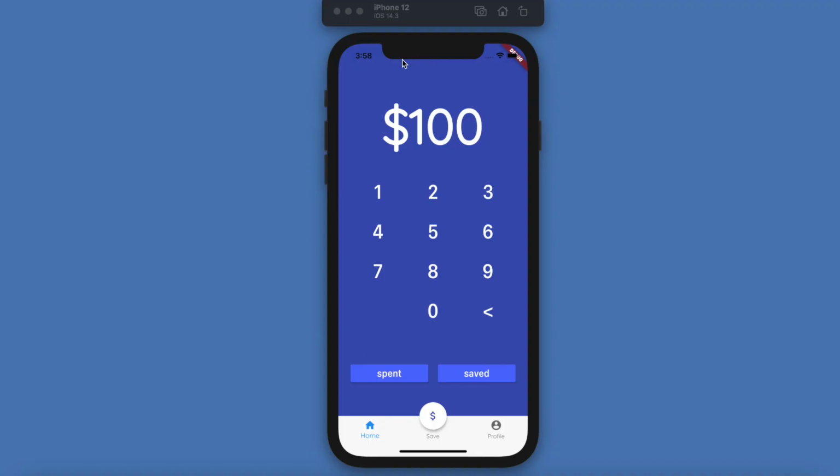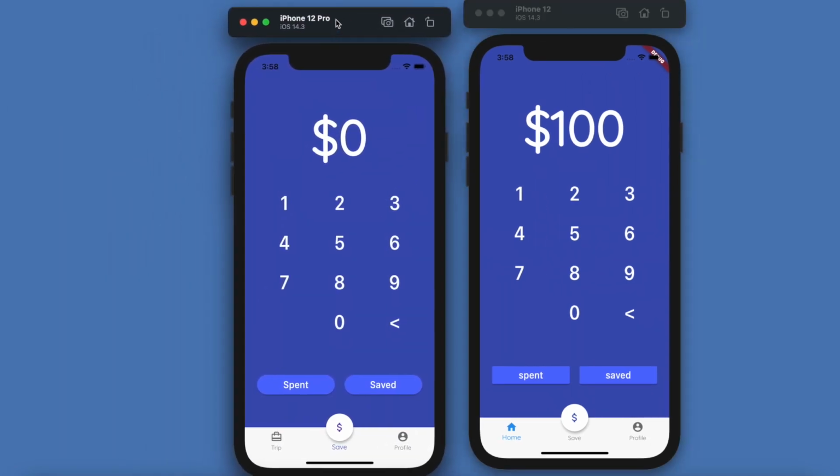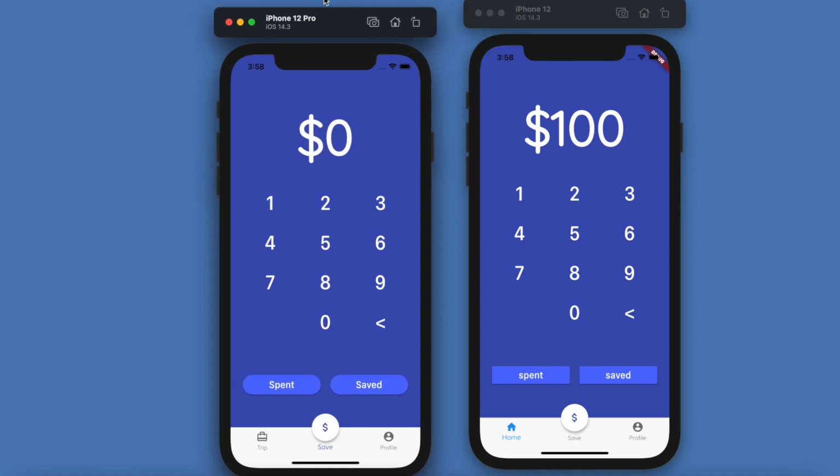In the last video, we set up this layout view, and if you were paying close attention, you'll notice the buttons down here are not exactly what they look like on the live version. On the live version of the app, the buttons are rounded. So in this short video, I'm going to show you how to make these custom rounded buttons as a widget that you can reuse throughout your app.